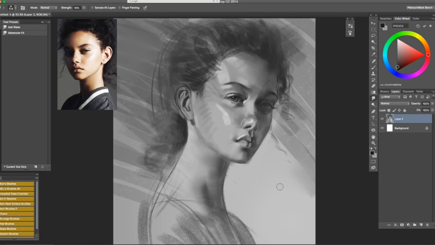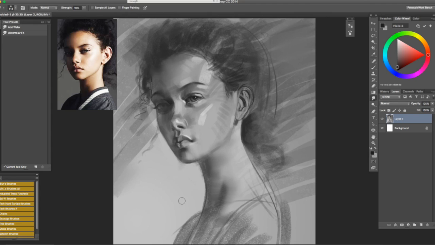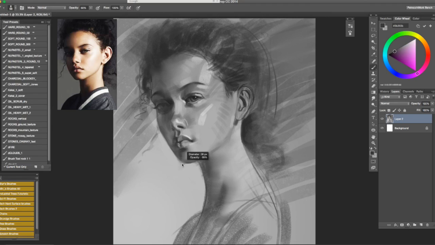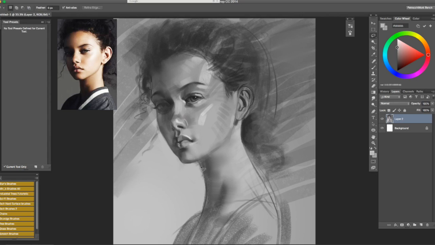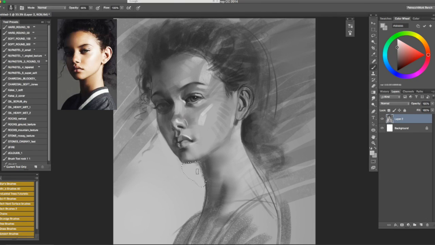Using the smudge tool again to adjust edges. Really helps to fix those gradual, subtle transitions, like at the corner of the mouth, coming into the cheek, near the chin, on the forehead, because she's a young girl, so she's got that beautiful, smooth skin. I don't want to put a lot of wrinkles there and structures and plane changes, because I want to play those things down on a pretty girl.